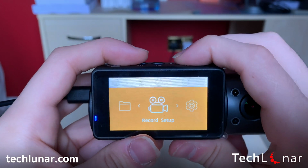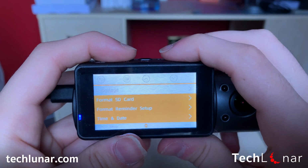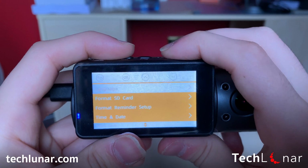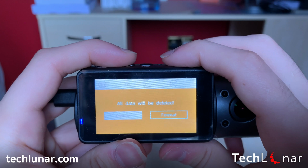By pressing the M button again, you go back to the main menu, and then you move on to the settings. Now here you can simply change stuff like language, formatting the SD card, but we have already done it, so no need to do this again.